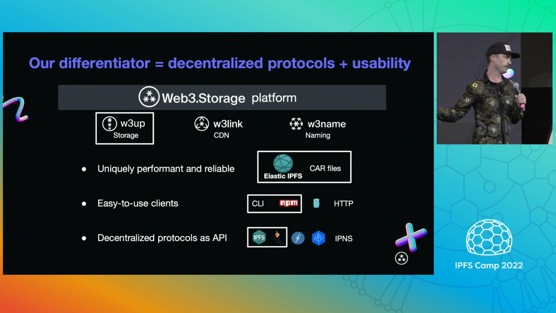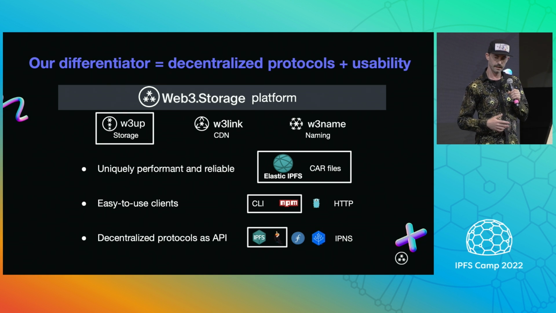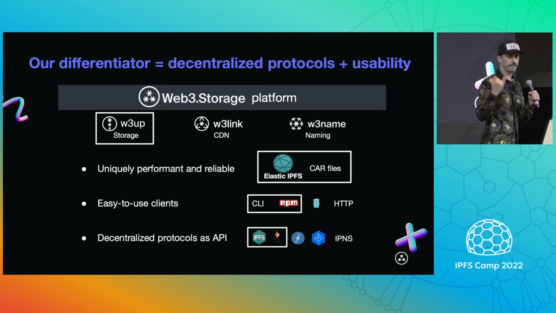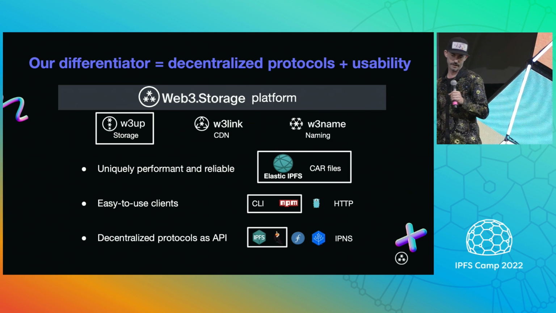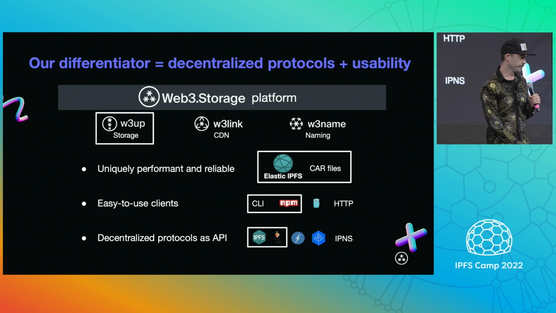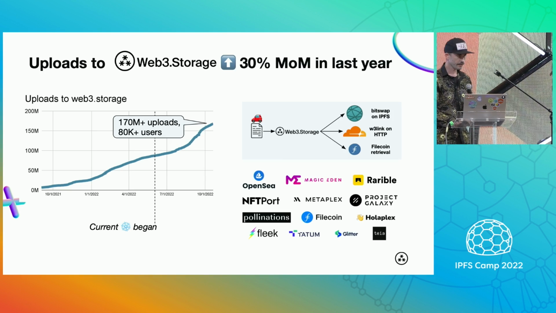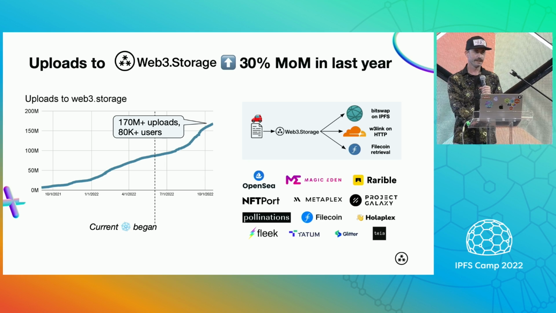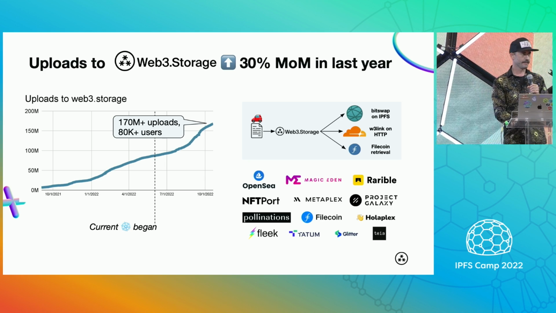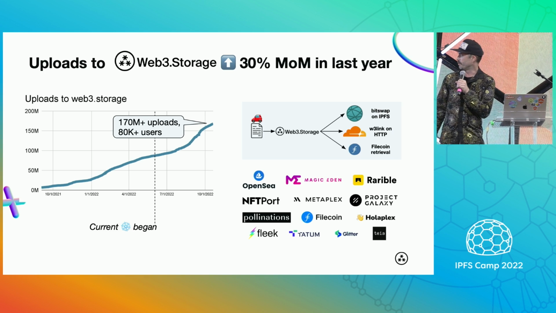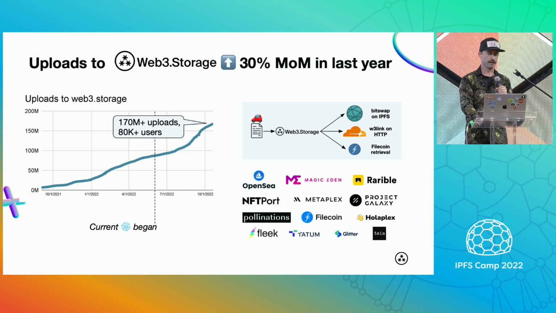And then we've also got additional features that you need in a world of immutable content IDs, like W3 name, which is our change feed IPNS naming feature. But today we're going to focus on how we do the storage. And it is growing pretty quickly. You can see that growth didn't slow down, kind of even as some of the focus shifted from NFTs. And we've got a ton of users across all different industries.